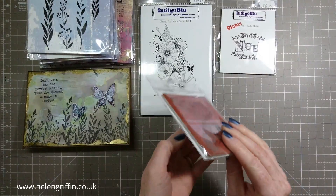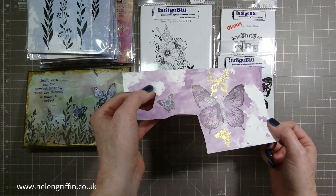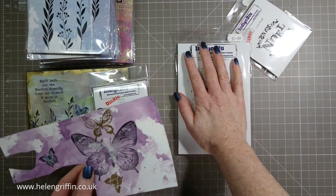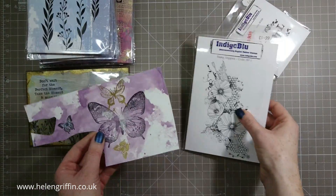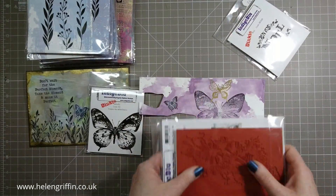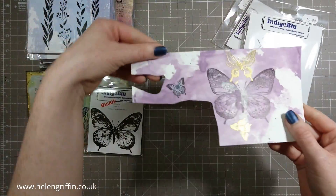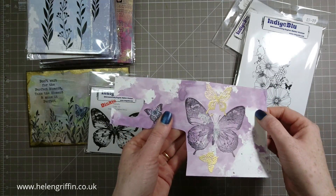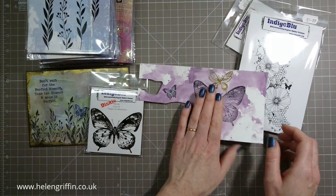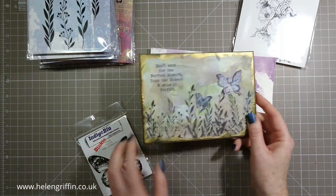This one is a butterfly — I love butterflies. I've used it already; I just had to test it out. I've had a few experiments already. This effect is smooshing. If you don't know what smooshing is: you get your ink pad, press it onto a bit of packaging, plastic, or anything, then you spray it and place it onto your watercolour paper and smoosh it around. If you let it dry between smooshes you can build up colours and layers — it'll be different every time. This was the piece of paper I used on these two butterflies, and then I added some blue with my paintbrush.